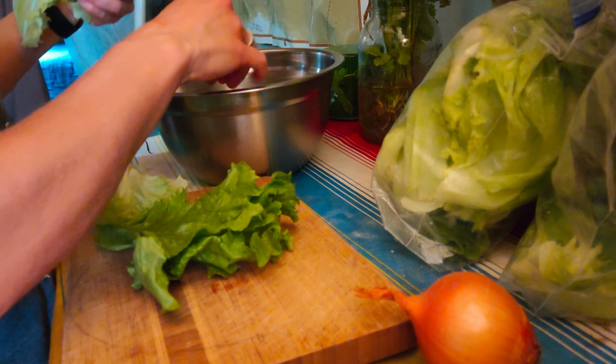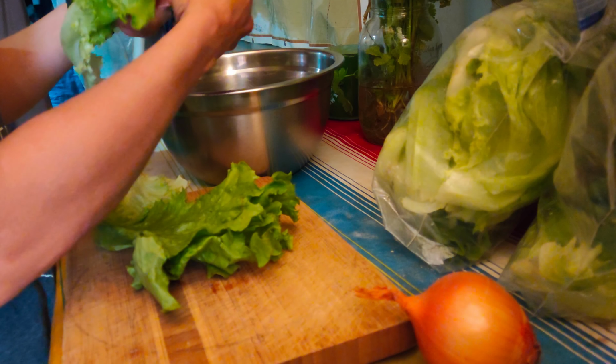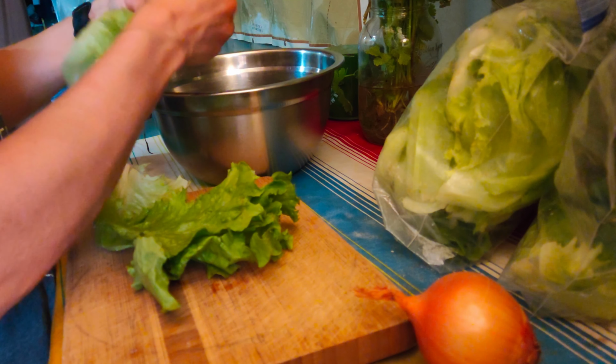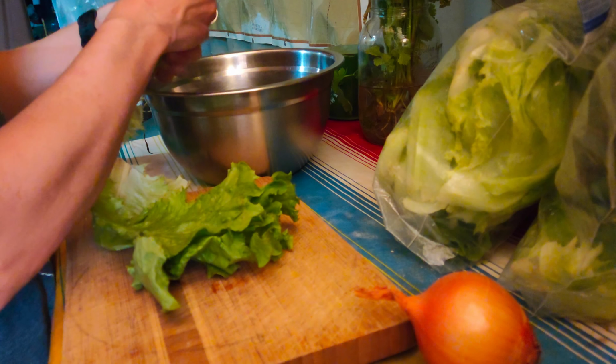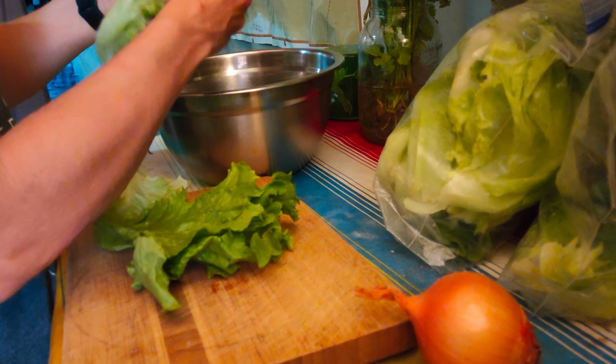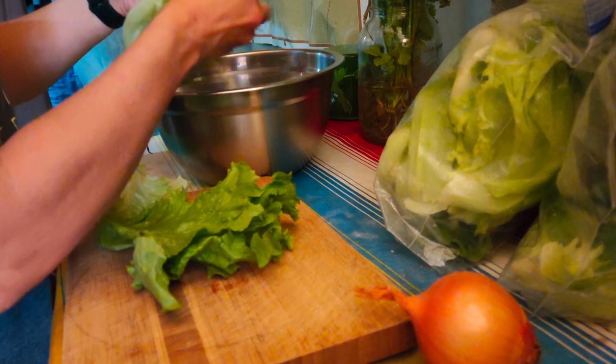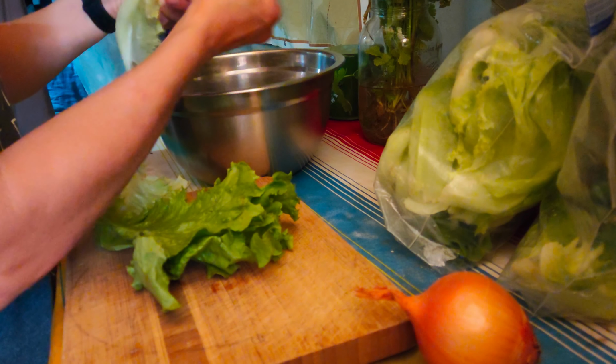Anyway, I like to tear my lettuce rather than cutting it, just because generally it bruises less and is less likely to turn brown if by chance we don't eat all of the salad tonight. So that's what I'm doing right now.